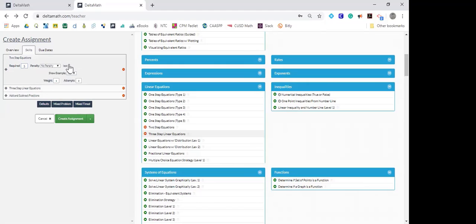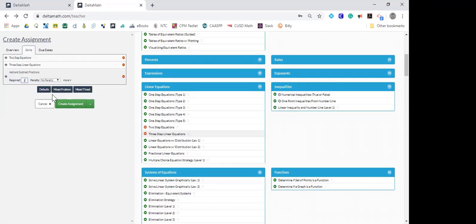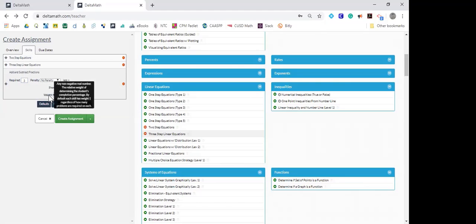Let's look at a few more features there. Show an example. That was the give me an example I clicked on earlier. It shows them a sample problem that they would see. The weighting, each of these sets are weighted the same. If I was looking at this and saying, well, 2-step equations and 3-step equations are really what I want to focus on, even though I brought in add, subtract fractions, I can change the weight, maybe make that one less. That option's there. I typically didn't worry about that. Attempts, if they get a problem wrong, it's like, well, you're wrong, try again.